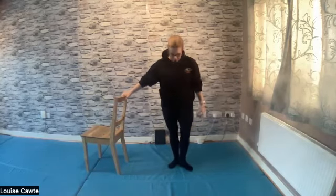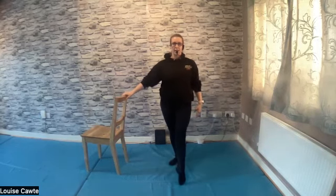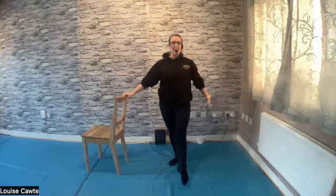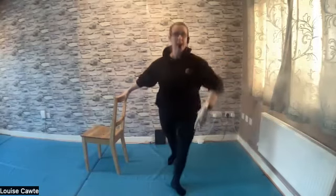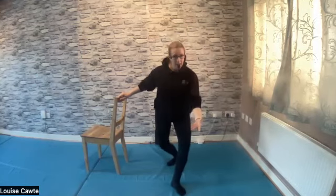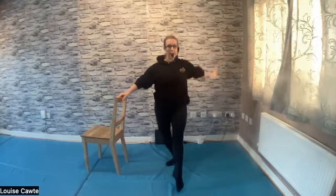Okay, so I'll start off facing you and then I'll turn to the side just so you can see me. So point your foot forward and remember it's the outer leg, the one that's not closest to the chair, or the worktop. Let's go demi through that fourth position and reach. Yes, demi and look at the hand at the back, opening the chest. Let's go. So it's a lift and a back, and lift, forward and back. Good, really lovely.